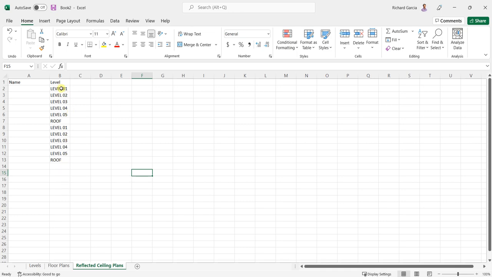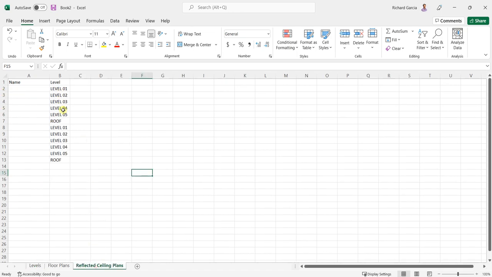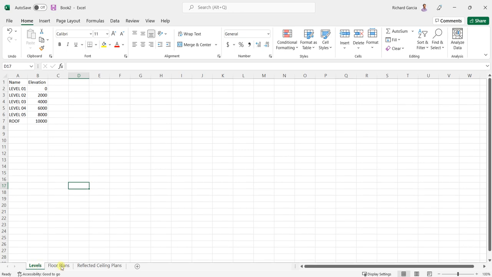So just make sure what you copy from here is the same when you copy it here. Make sure it's correct spelling, the capitalization or the small letters, make sure they are correct. Okay, so that there won't be any problem on our Dynamo later when we run it.